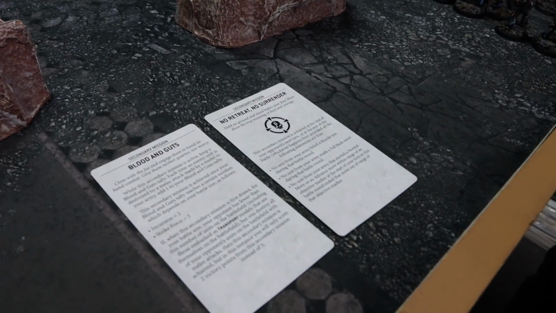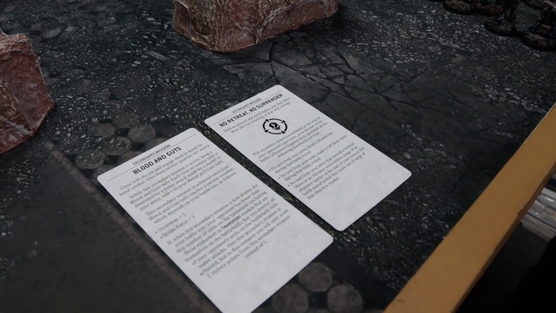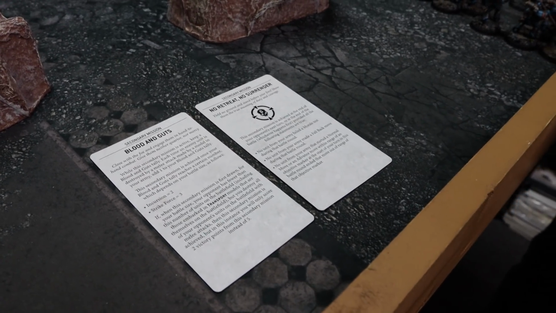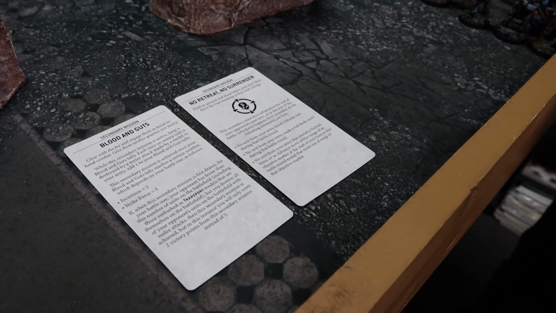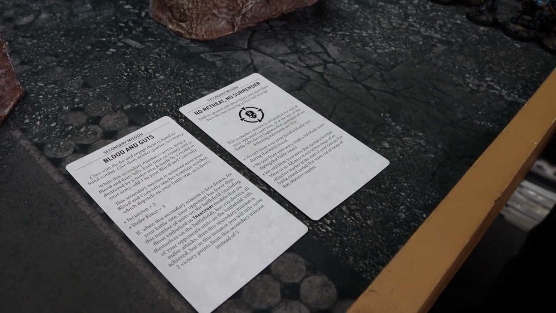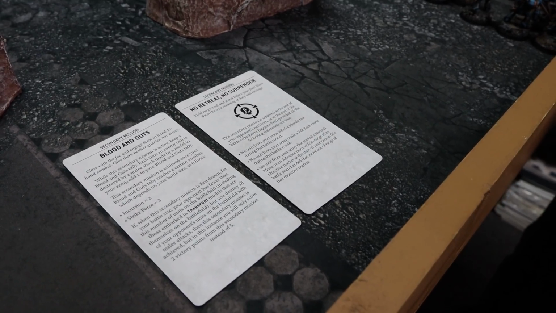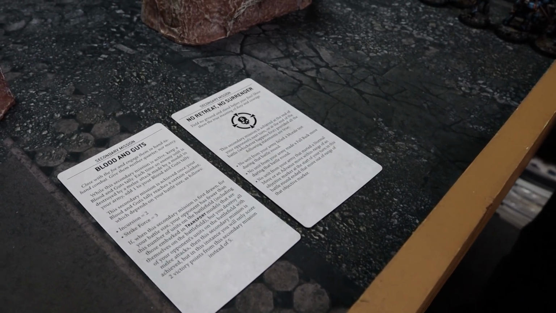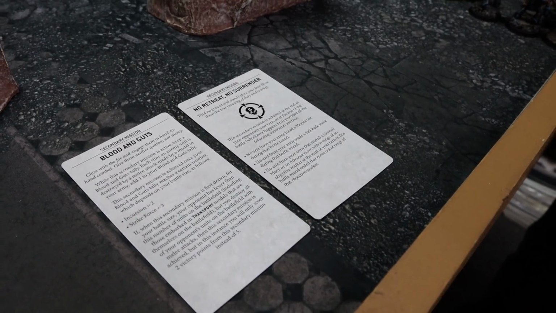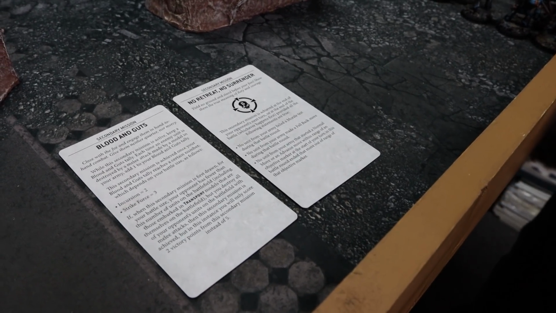So at the end of my turn, this will be achieved, or at the end of the battle, whichever happens first, provided that no unit in his army failed a morale test during the battle round, no unit in his army made a fallback move during the battle round, and no unit from his army started a normal move or advance move within range of an objective marker at the start of the turn in this battle round and ended that move out of range of that objective marker.